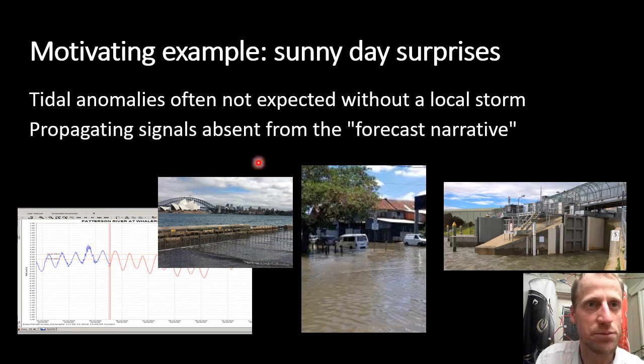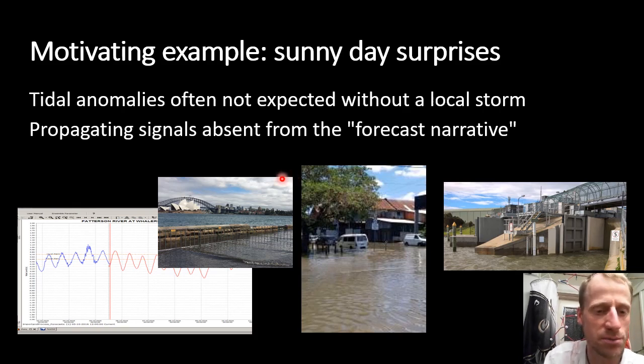With just a motivating, pragmatic example of why a public forecasting agency like the Bureau of Meteorology would care about non-tidal sea level signals. Starting point is that tide predictions, or harmonic tide predictions, which the Bureau also produce, are everywhere. They're used by coastal decision makers for all manner of purposes around the coast. They're a special type of forecast, with very long forecast horizons. When the sea level deviates from these standard tide predictions, that won't be a surprise to people. It's especially to be expected when there's a local storm, or in the very extreme case, a tropical cyclone.